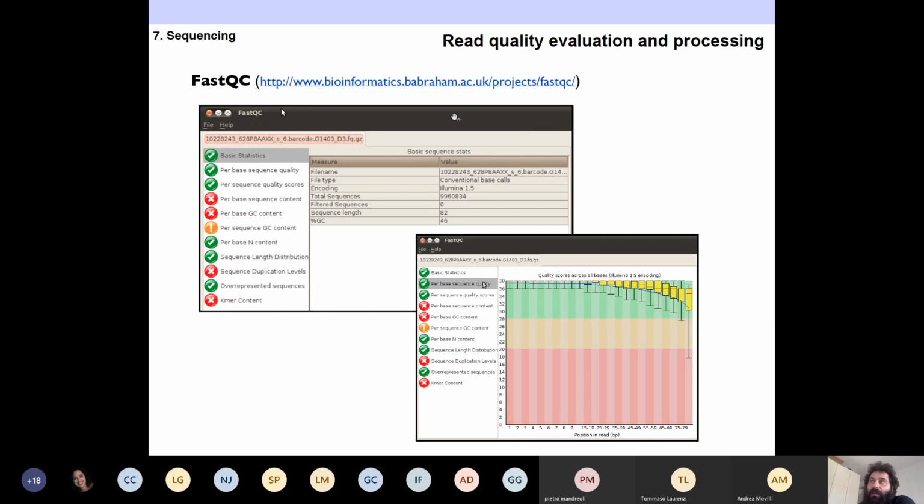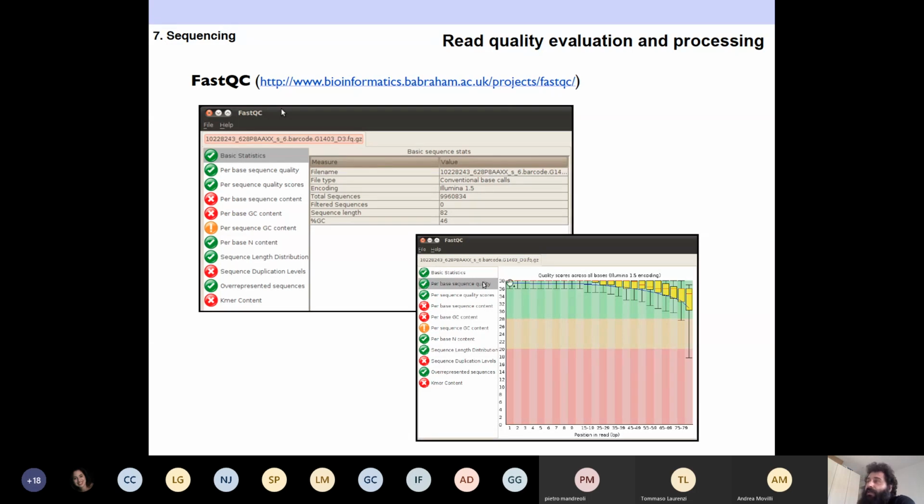You open the HTML file and you see everything in your browser. You will see different sections and you can click on each of them. You have basic statistics, as you can see here, but also per base sequence quality. This is an example of per base sequence quality. These are box plots, and this shows the nucleotide at the different positions from Illumina. In this case, we have a length of 90.